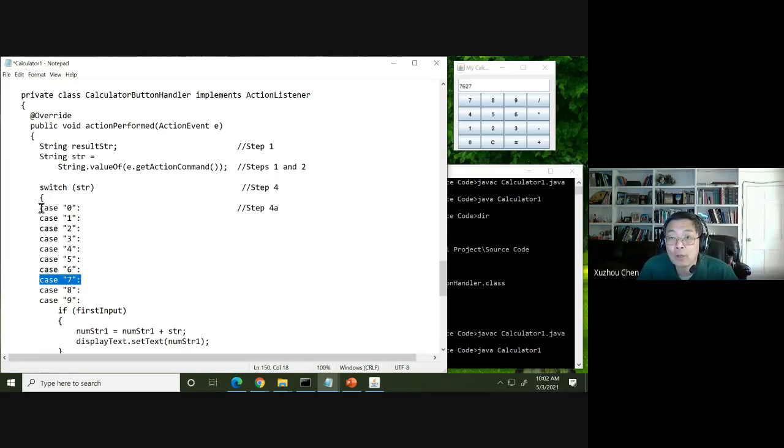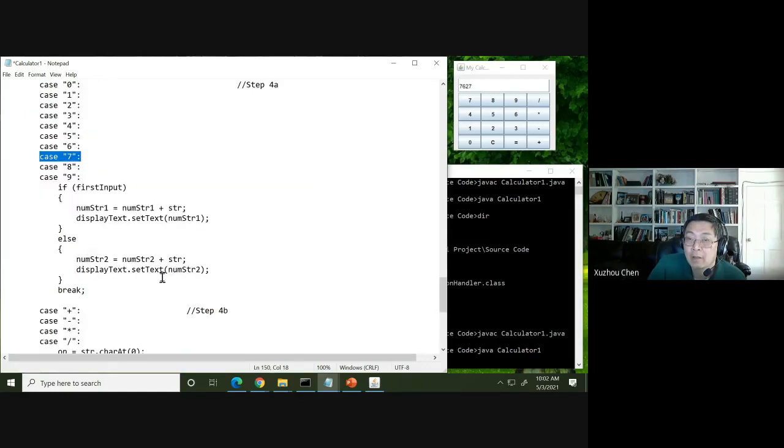In this case, I stack all the values 0, 1, 2, 3, 4 all the way to 9 together. That means every time any of 0 through 9 is clicked, I will always trigger this piece of code.